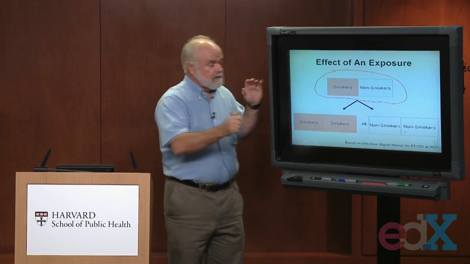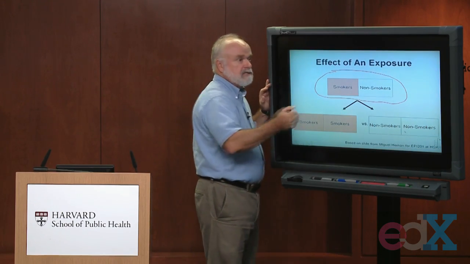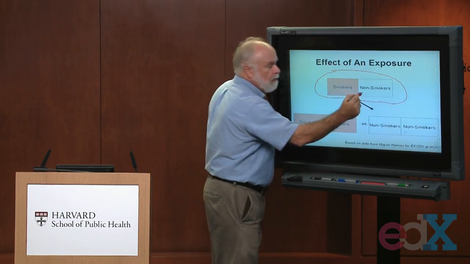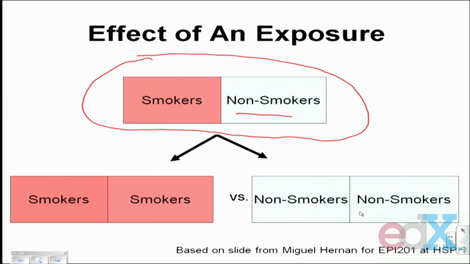To measure the true causal effect of exposure, what I'd love to do is imagine what would happen to all 4,434 people had everyone smoked. So this first arrow says, let's suppose there's some way I could change history, so all my non-smokers actually became smokers. So what I'd have is a study of 4,434 people, all of whom are smokers. And I could see how many outcomes occurred among those 4,434 people.